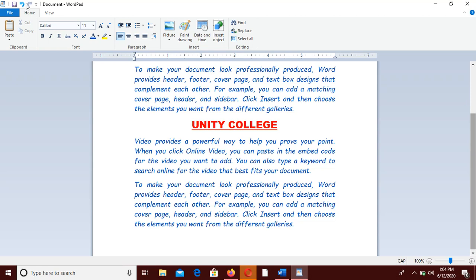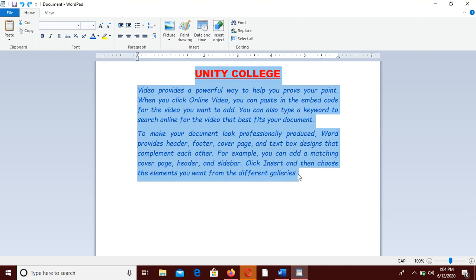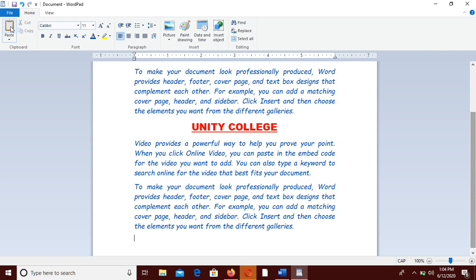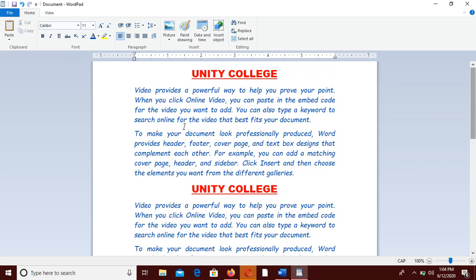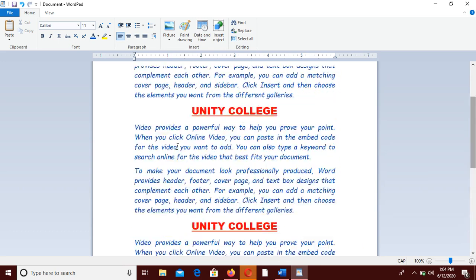I can undo and repeat. So copy and paste your document. Select that, click on copy. Click at the end of the passage. Make sure your cursor is at the end. Then you paste. Paste 2 more times. You just continue clicking paste. 1, 2. So in my document, I've been able to copy and paste multiple times.